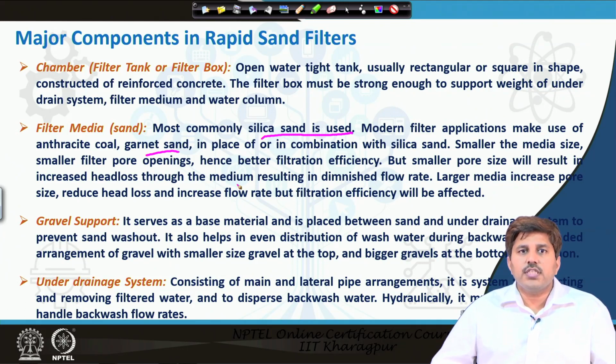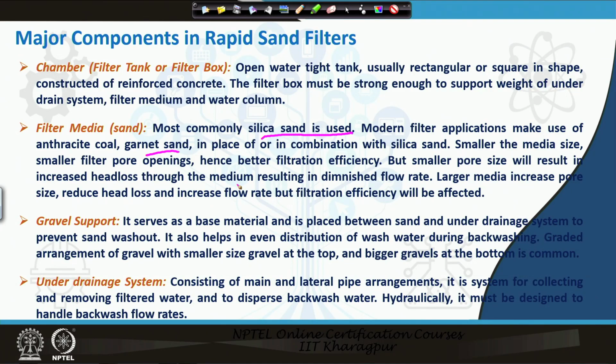The gravel support basically serves as a base material. It is placed between the sand and the under drainage system, as we just saw, and this prevents the sand washout. It also helps in even distribution of wash water during backwashing, which is again one of the very important roles of the gravel medium, because through the under drainage system, water is released during the washing period, and it passes through the gravel medium. So, the gravel medium also facilitates the even distribution of the wash water.